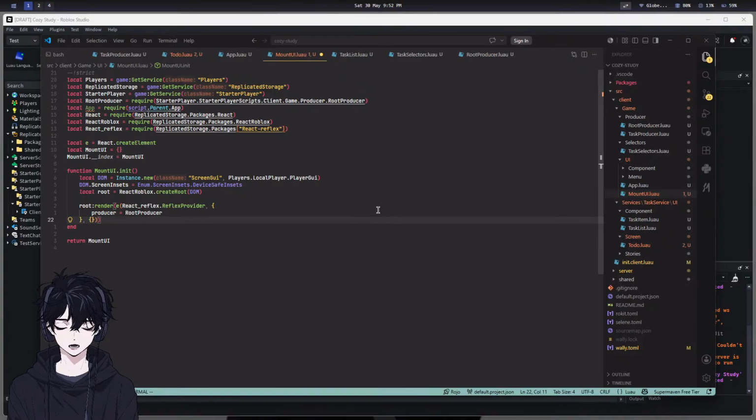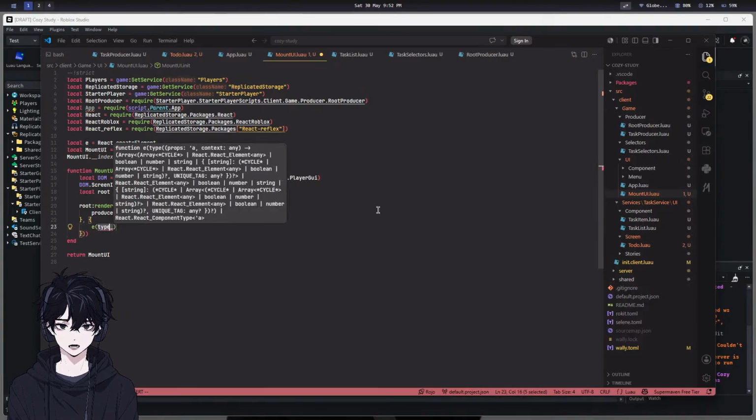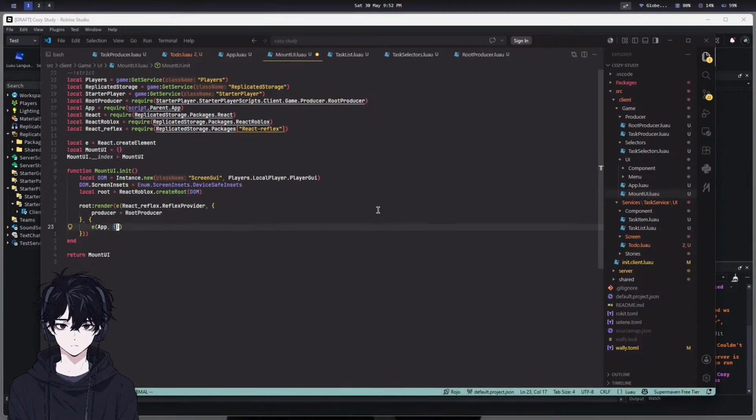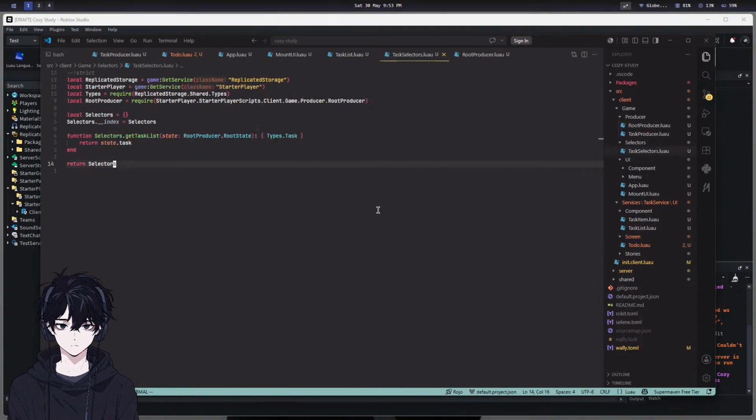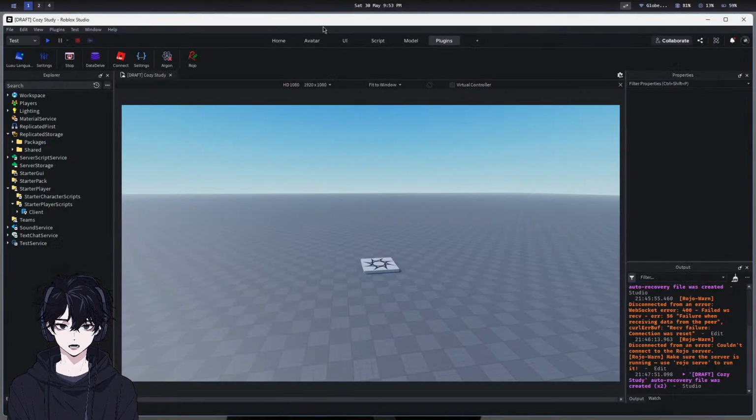And inside that we'll have the app itself. Hopefully this would work. Let's try it.